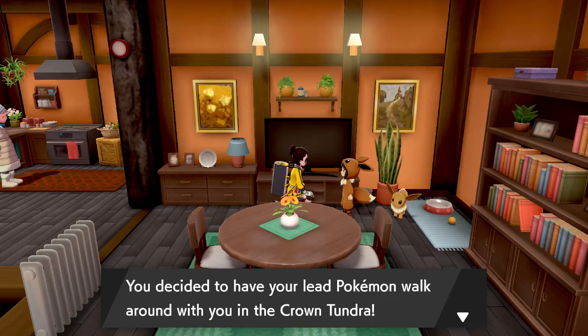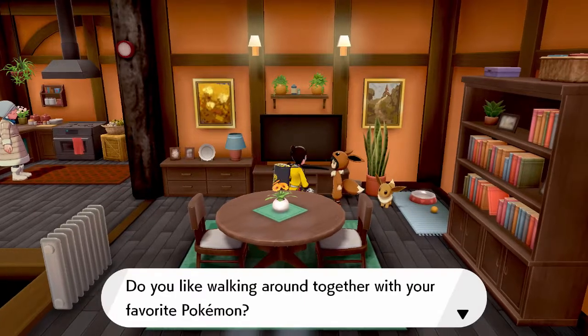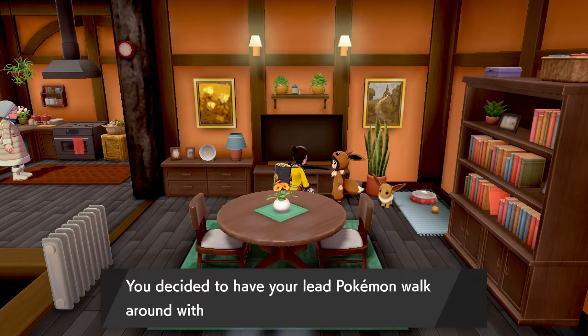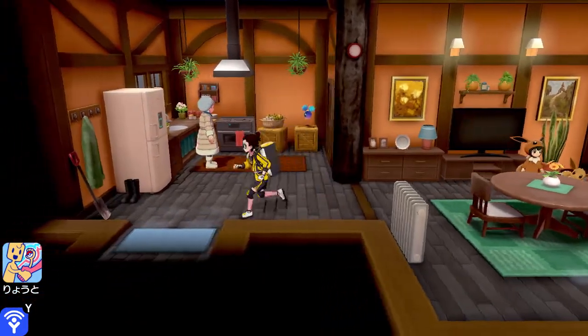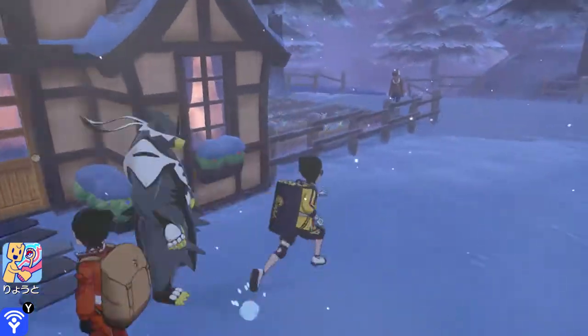You decided to have your lead Pokemon walk around in the Crown Tundra. Wait, what? Do you like walking around together with your Pokemon? Oh, okay. So I can choose to have him out or not. Aw, cute Eevee. Alright. There's just a Nebby in there just chilling. That was cute. For a second, I thought I was a girl with really cool hair.